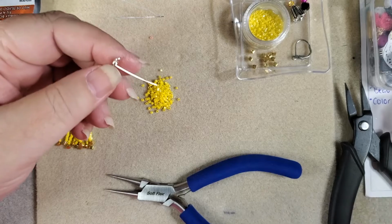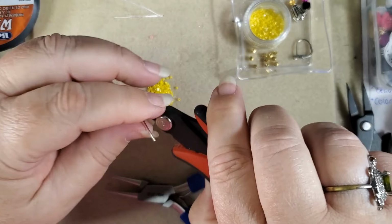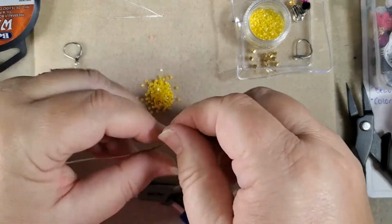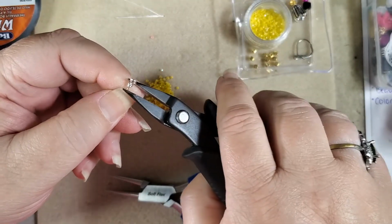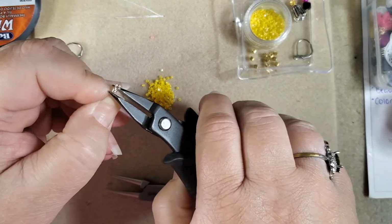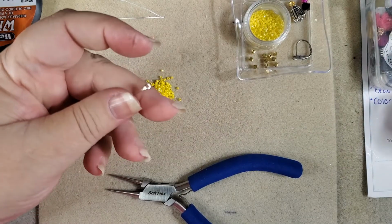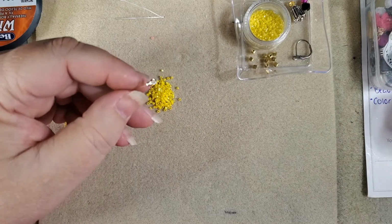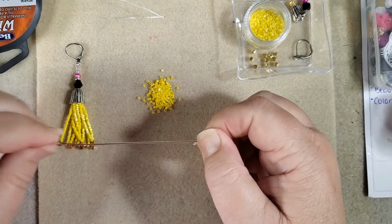So now that we've got that done, let's cut off its tail here, and tuck this little piece of wire in. Okay, now we've got our teeny weeny little wrapped loop. And this wrapped loop is extremely important, and you're going to find out why in just a moment here.